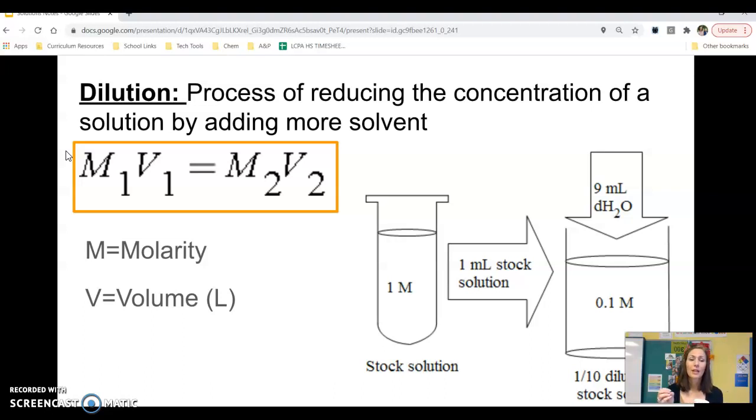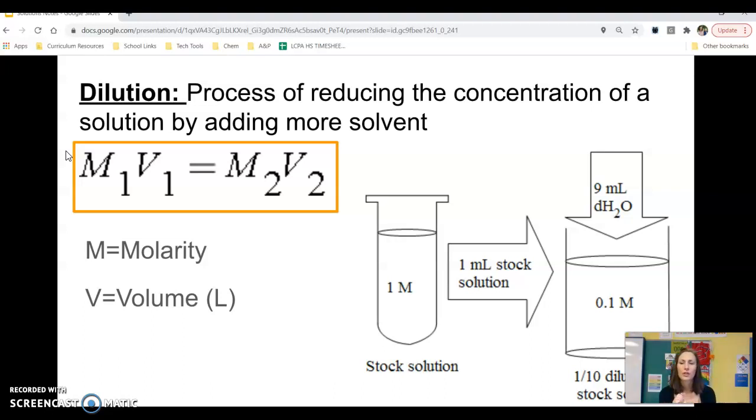We buy it because we can take that 18 molar 1 liter container and turn that into a ton of hydrochloric acid at 0.1 molar that you guys can use. So concentrated solutions often need to be diluted. Think about this like if you were to drink Kool-Aid and you didn't add enough water to it, it would be really tart and not very good. So you could dilute that and make it more palatable to your taste buds. So dilution is the process of reducing the concentration of a solution by adding more solvent, okay?